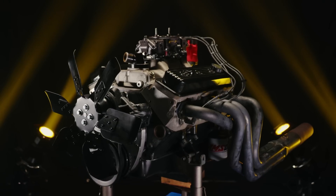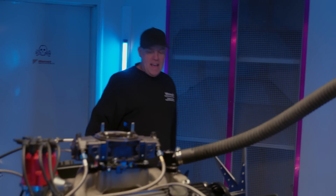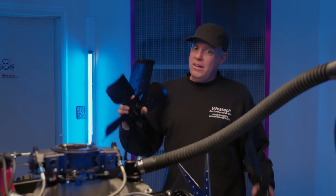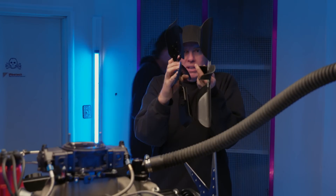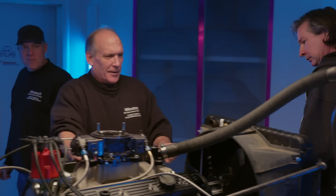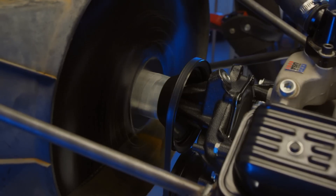The last one is going to be the fixed factory-type steel fan. I'm going with 30 horsepower loss. I'm going to say it kills closer to 40 with the radiator out of the way, but we can test that afterwards — I'd say 28. We're going to install what we assumed was going to be the worst fan: the factory-type steel non-flexible fan. Look at the pitch of the blade — there's like a 90-degree cut on that blade, whereas the aluminum one is more shallow. So who knows what's going to happen here.